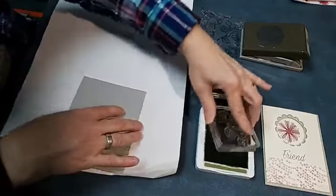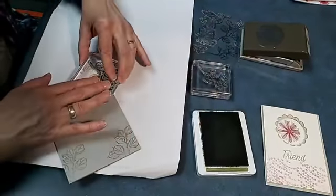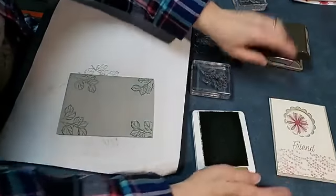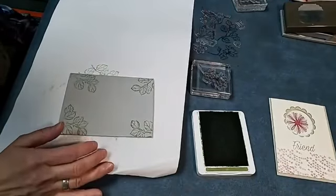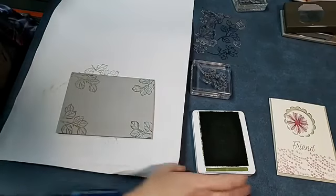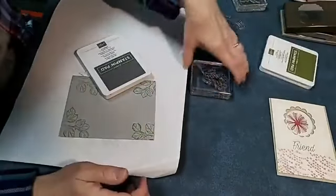We'll do the four corners with our leaf. I don't know if I'm going to want that colored in or not. We shall see. I think we're going to use basic gray for the outline of our flowers.